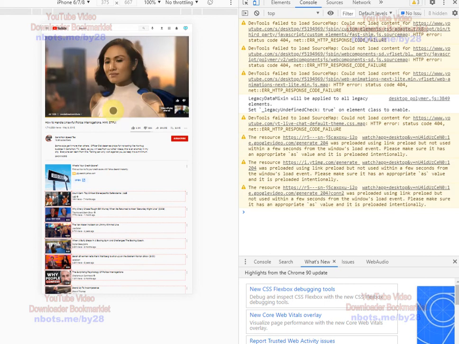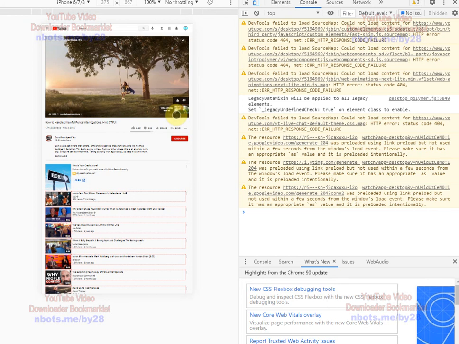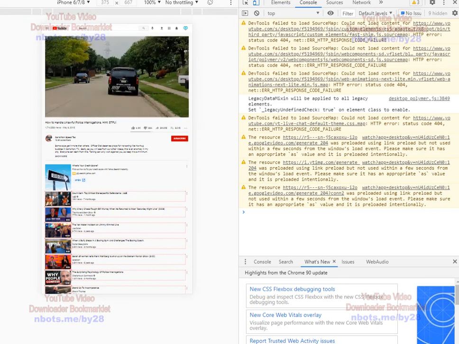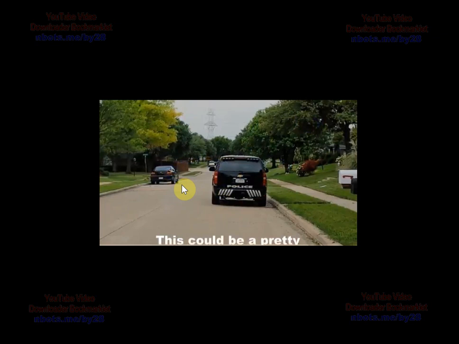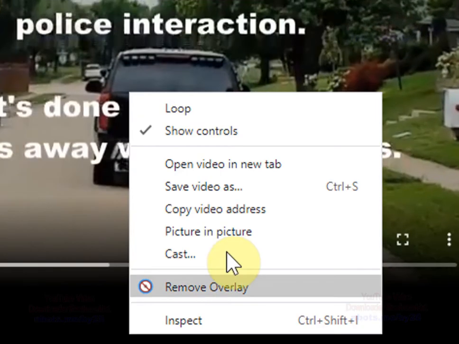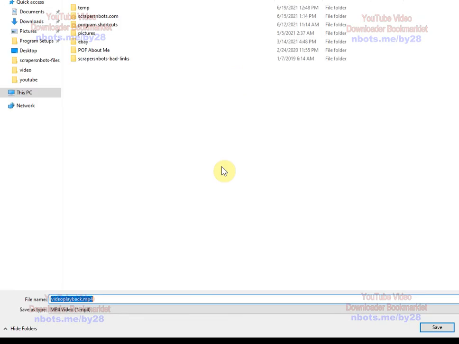Now, you want to make sure the video's playing. If there's an ad, you have to bypass it. Then once the video starts playing, all you do is click on the bookmarklet. A new window is going to open with that video playing in it, and you'll be able to right click on it, save video as, and then the file download box will appear and you'll be able to download that MP4 video.